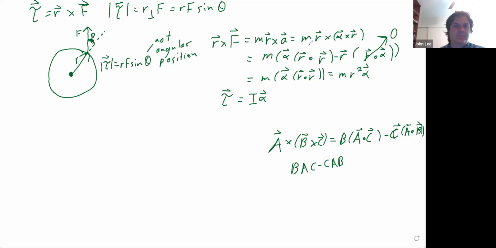So this is the main thing that you're going to get from here. Let me just save and move on to the next part. So that's the main thing that you get from there. Torque is just like force times R, and it causes a change in angular acceleration.